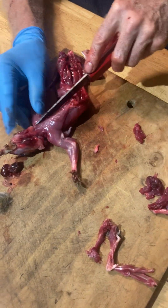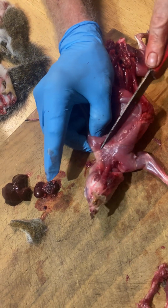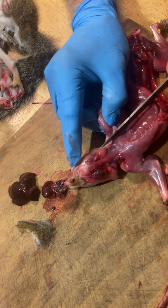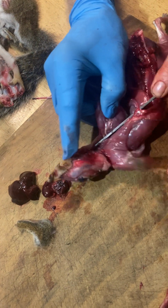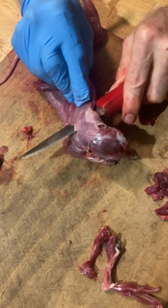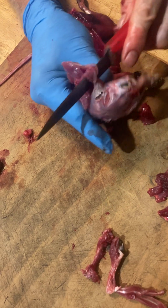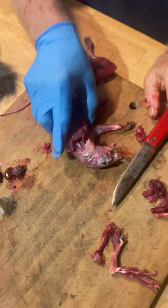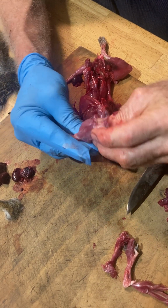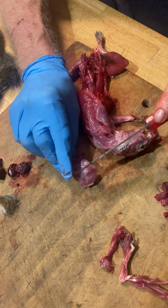You get to the front part. Next thing I do is I take off the shoulder. The only thing that holds the shoulders on is muscle. So you come in here and you slice right alongside the rib cage, just like so. I got some neck meat there by mistake, but just cut the shoulder right off. Shoulder's right off, just like that. And this shoulder blade right here, that's a roast. I don't do anything special with it.